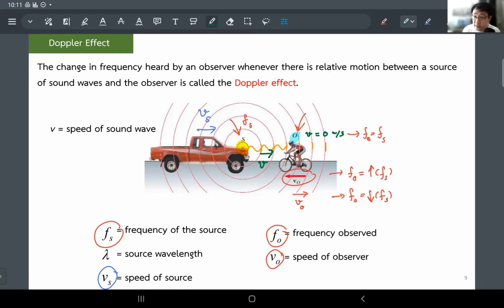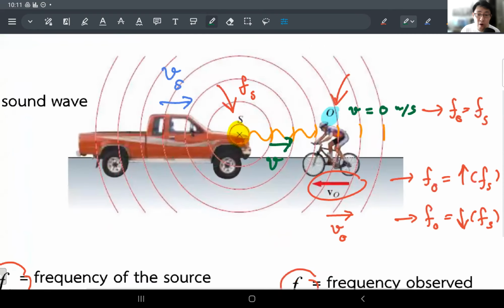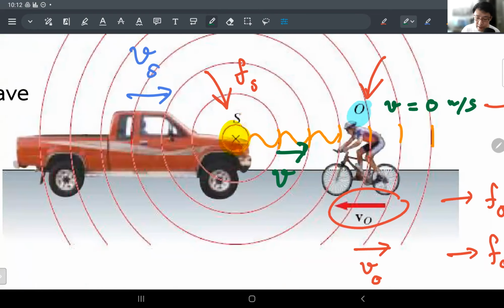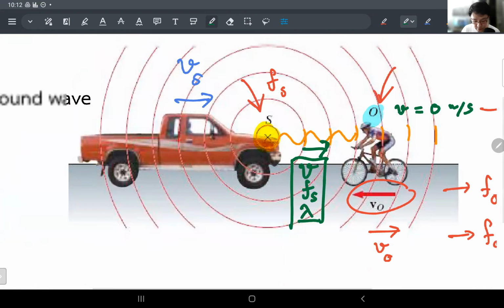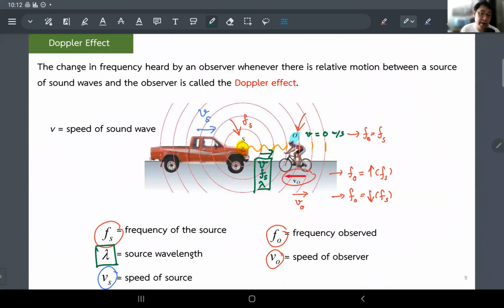All right, there's a question that comes in, and I will answer that question. What happens with the source traveling? What you have over here is, if you know the speed of the sound, and if you know the frequency of the sound generated from the source, then you should be able to calculate the lambda, the wavelength of the sound as well, if you want to. That is an easy one. So let me put like a block over here. You can calculate it. That is the whole business that we are trying to do right here.